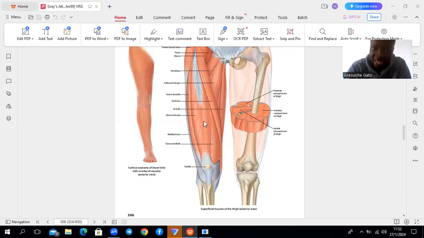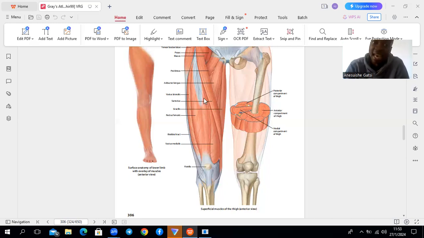So this is the rectus femoris. It's going to have two heads. By now you know that rectus means straight. So this is a long straight muscle, which is somehow bipennate, as you can see. And it originates as a straight head and a reflected head. The straight head is from the anterior inferior iliac spine, which you remember when you look at the ligaments of the hip joint, that's going to be part of the attachment of your iliofemoral ligament.